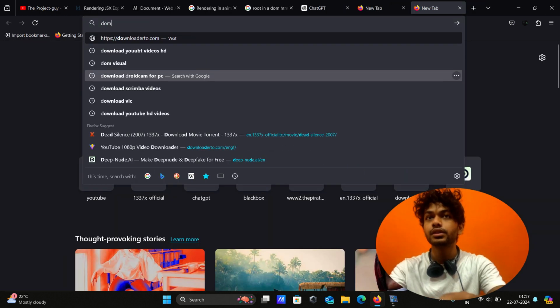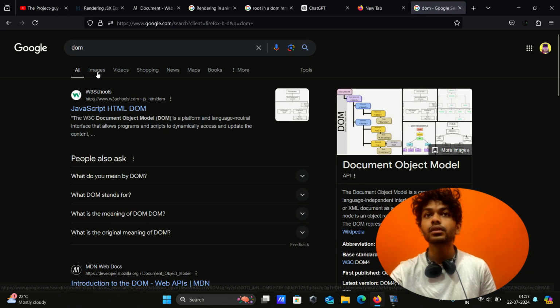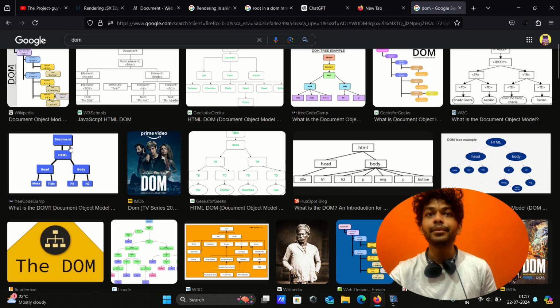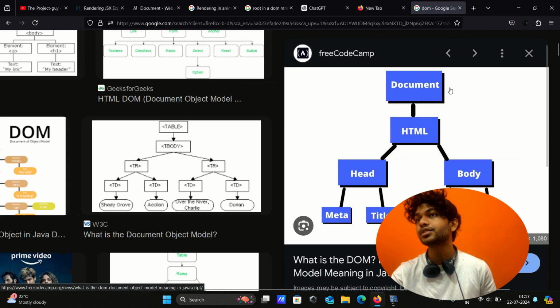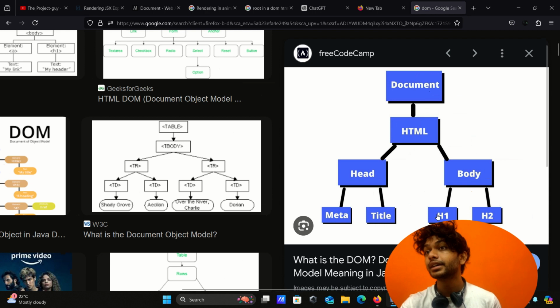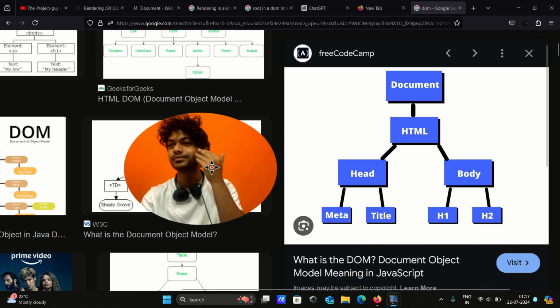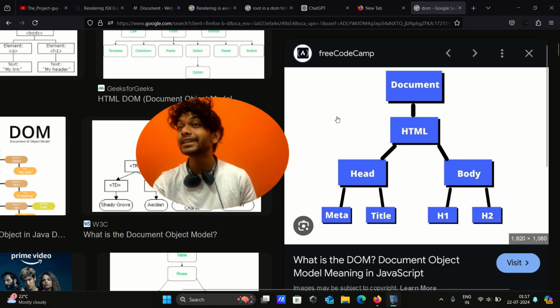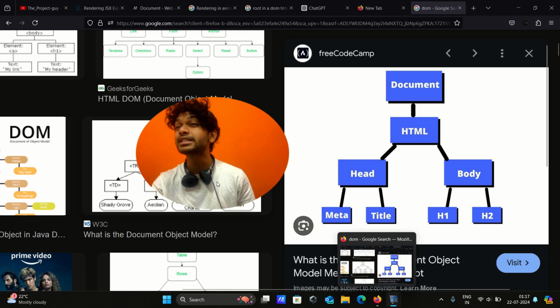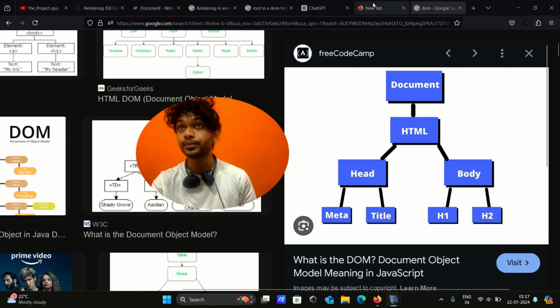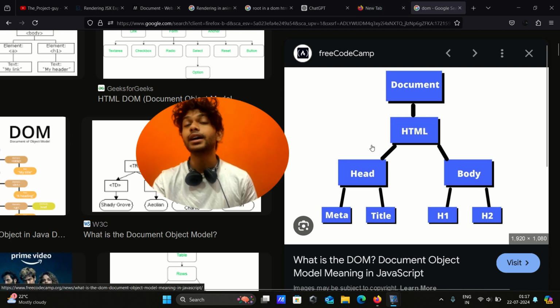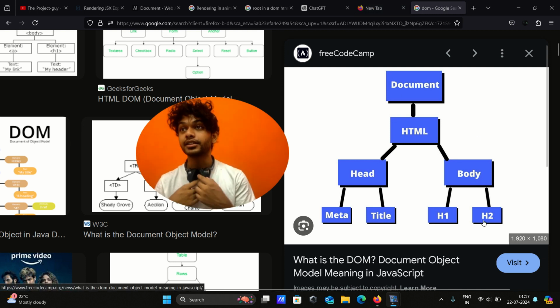The DOM looks like this. For example, this is the document object. It divides itself into many parts, and these parts are called nodes. The entire thing combined forms a tree-like structure, and this is called the DOM. All the elements of HTML are inside this DOM.